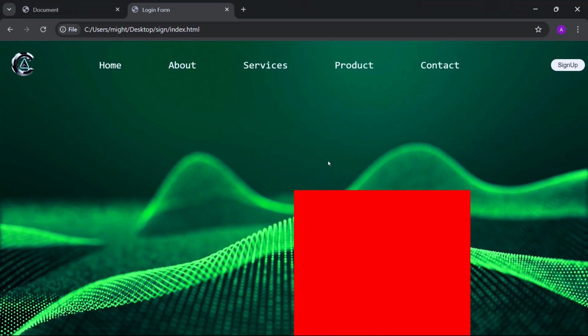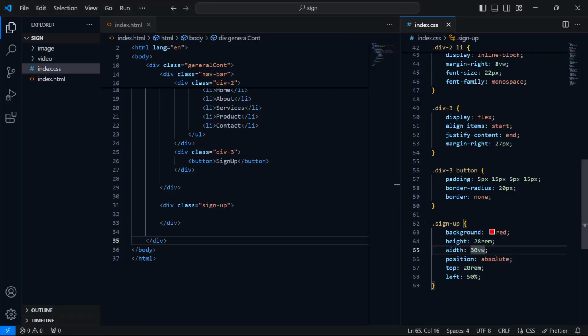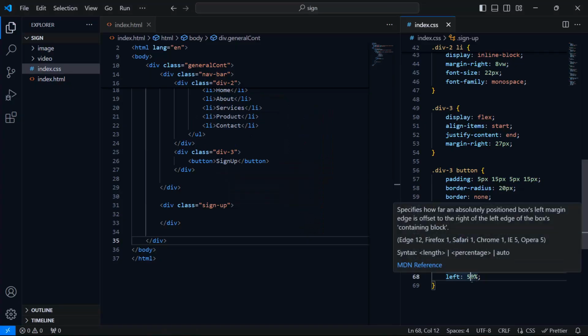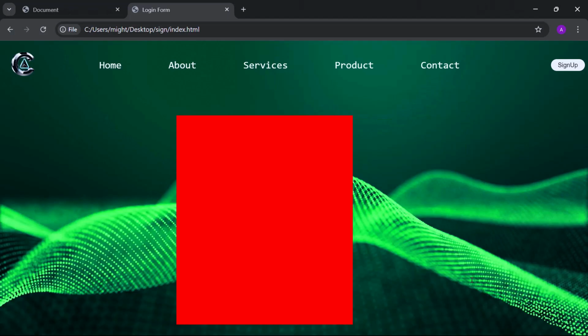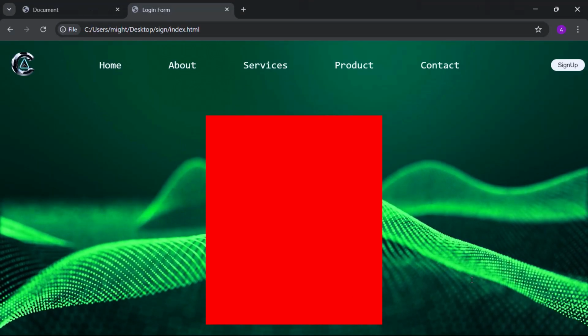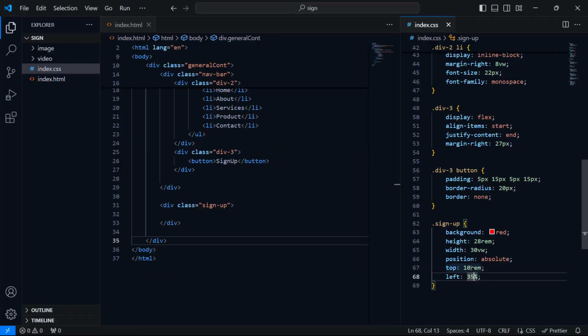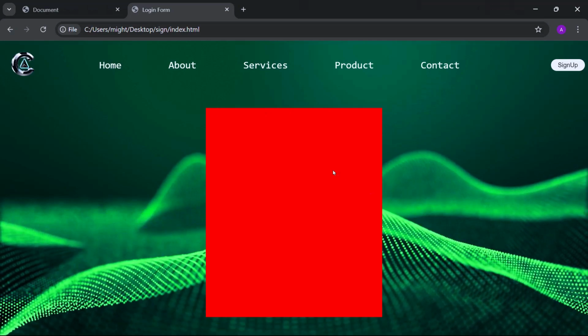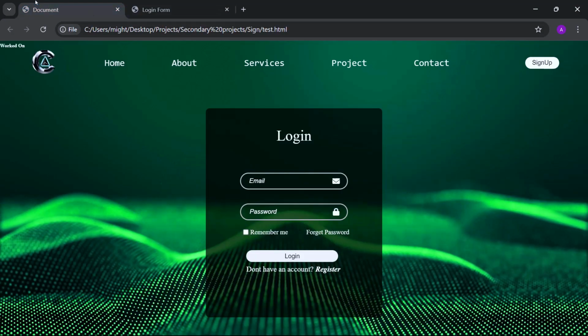Now we need to adjust the height and the left. So we're going to reduce this to about 10 rem, and let's see. So reduce to 10 rem, then we reduce the left also to about 30%. Okay, let's increase it a little to 35%. All right, so let's still reduce the top to about 9 rem. So now we see this is at the center now, where we are going to be working with it.